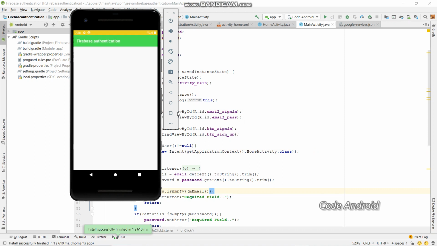We can say that we are directly landing in the home activity. That is because of just that if condition, whether the user has authenticated with that mobile or registered once with that application or not. Hence we can directly make the user land in your home activity.